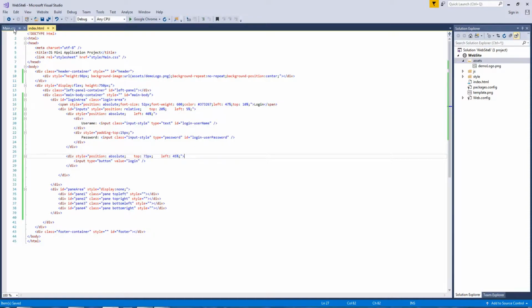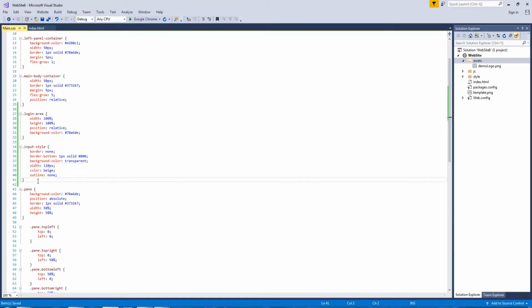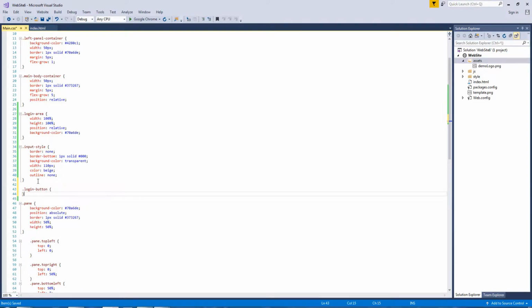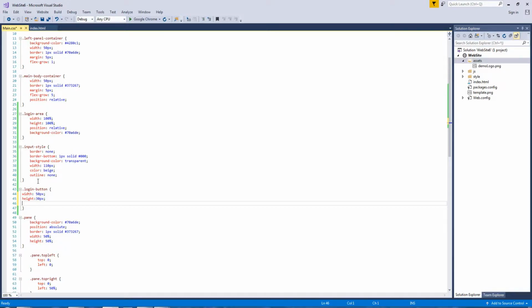And we're going now to add some class over here to the button. So login button is going to have, let's say width of 50 pixels. Let's say height of 30 pixels. Background, not image, background color.